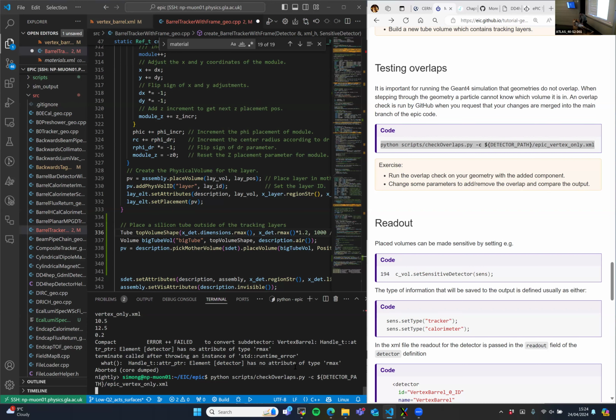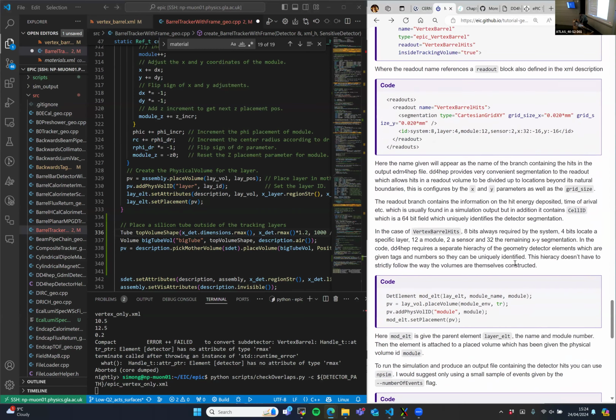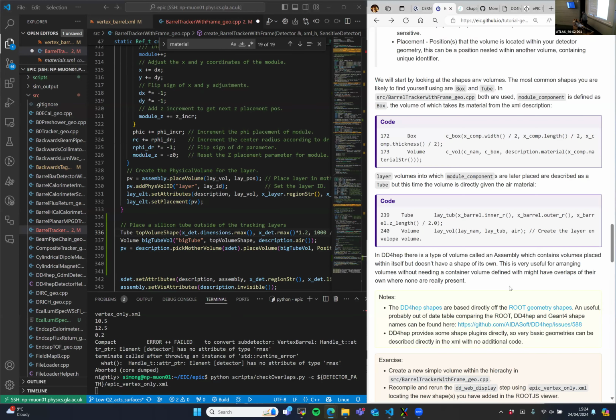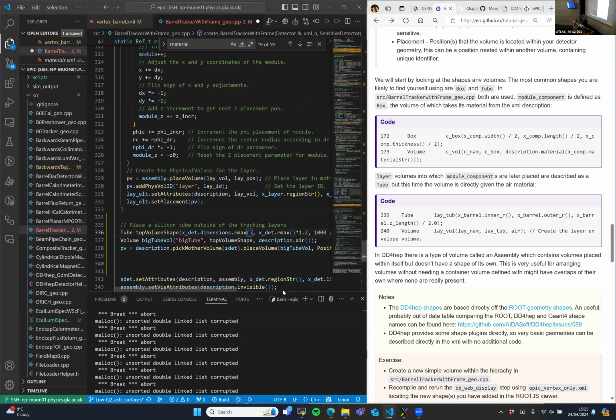There is another section down below about how to define the readout for your detectors, but we obviously won't have time to cover that section. I think it only, yeah, okay. Because I've not managed to compile mine properly.